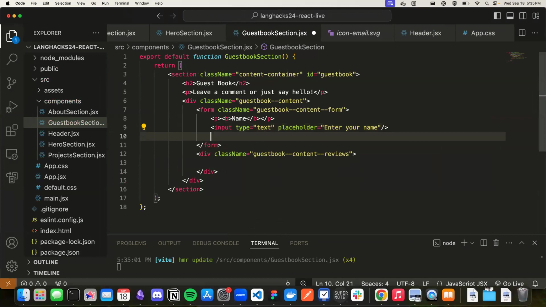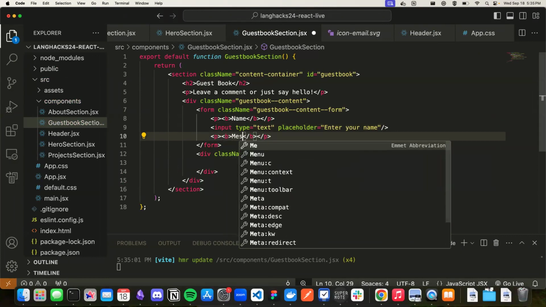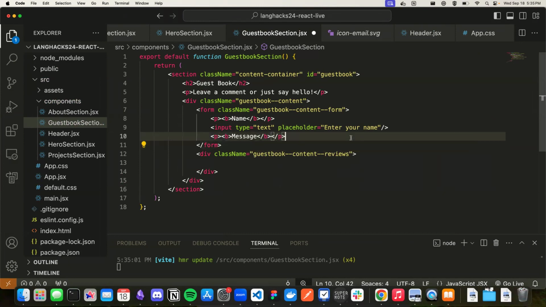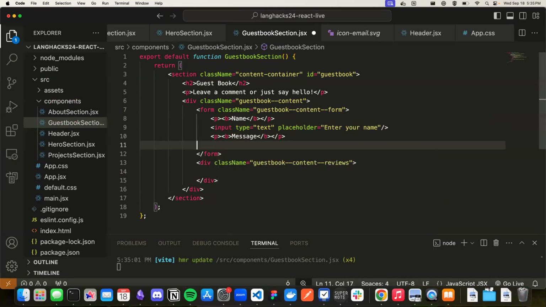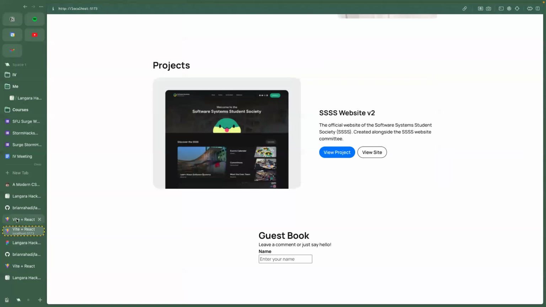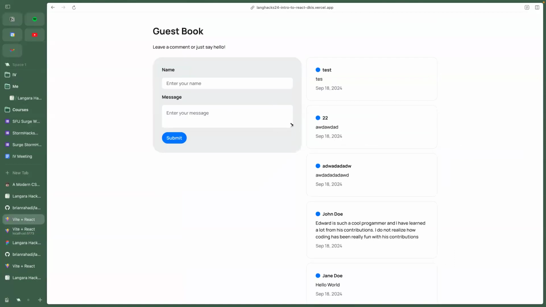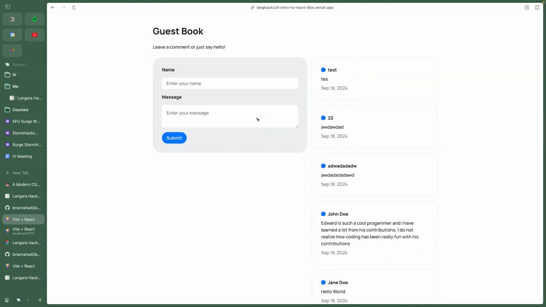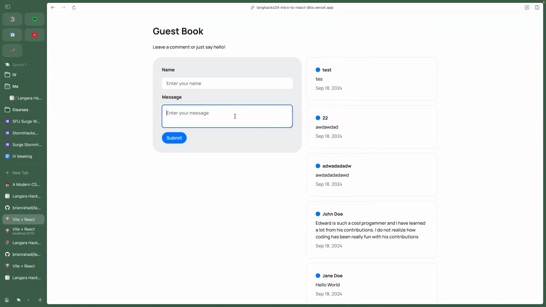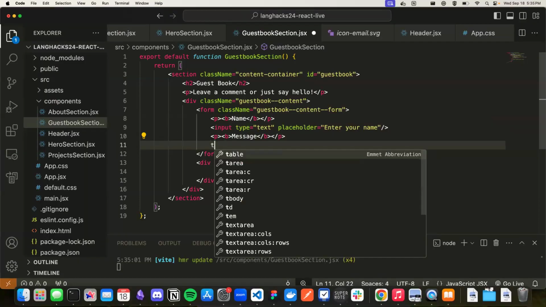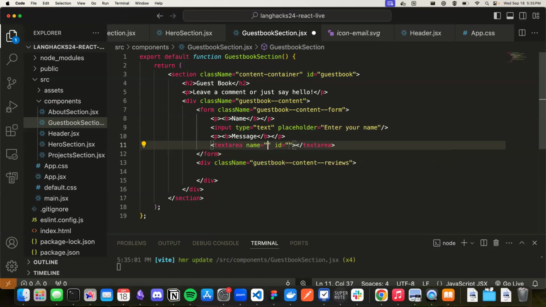And P message here, and then input. So this is kind of huge, right? And then we can also change the size here, but by default it's like this. If it's a huge text area, we don't usually use input. We use something called textarea. And then with the textarea, we can remove the name here. We can just use the placeholder here.